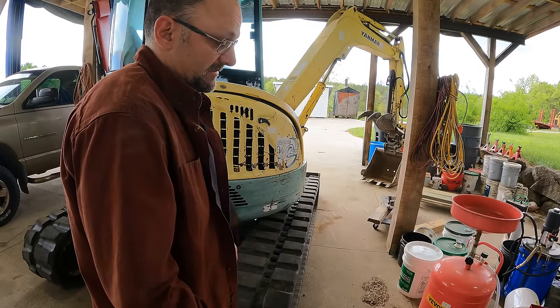If this is weak because of the control valve, it's leaking while it's being used. So I need to keep the control forward, put the engine down to idle, or possibly even turn off the engine, and see how quickly my pressure drops. And then I may need to do the same thing on the right control valve to compare the two.